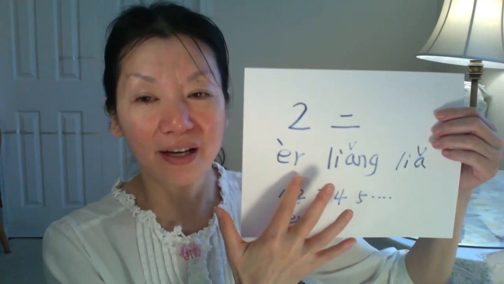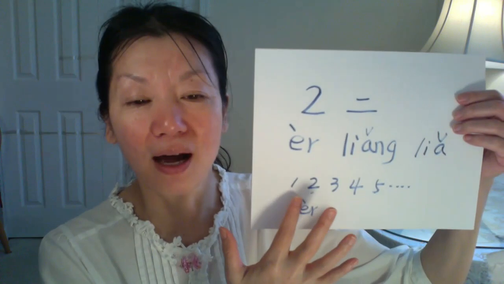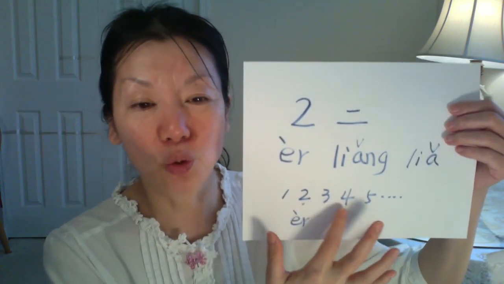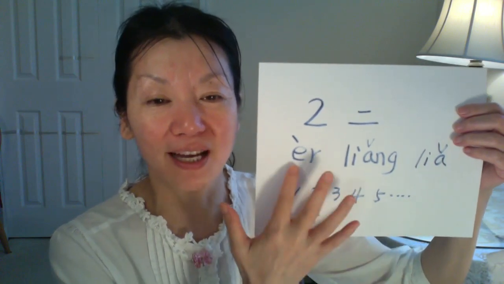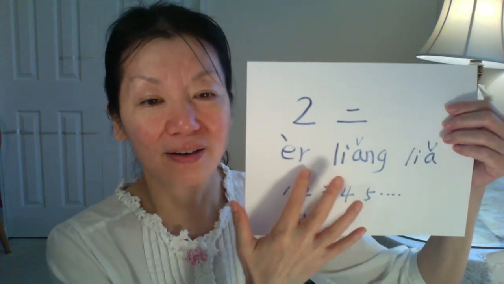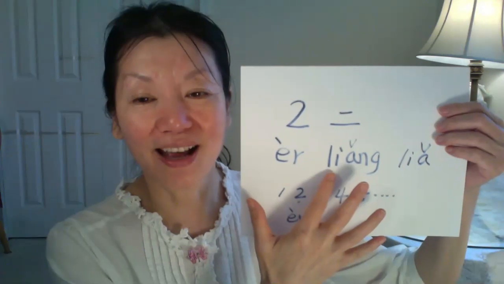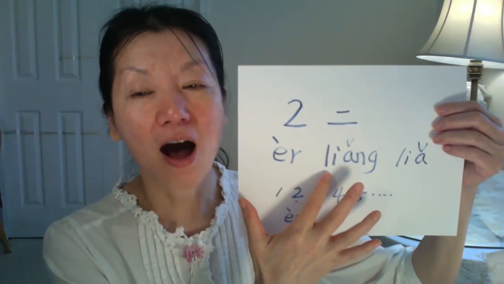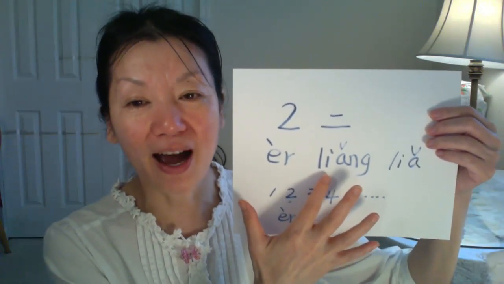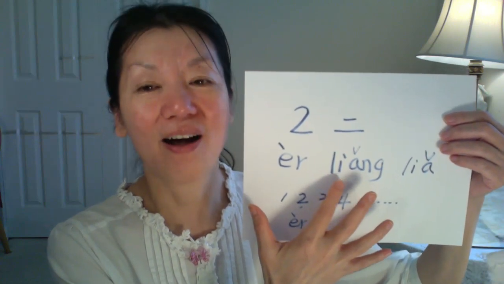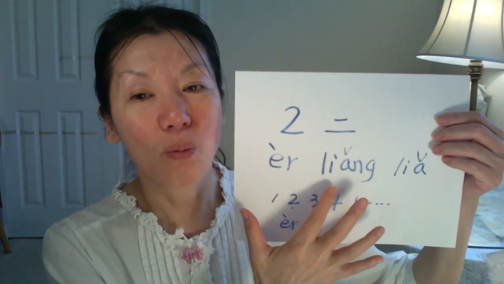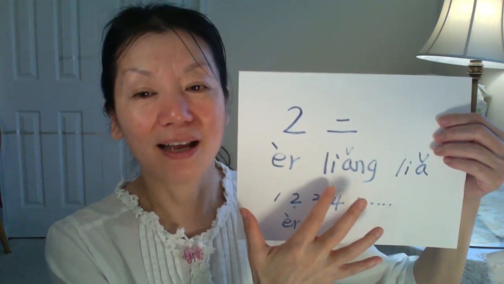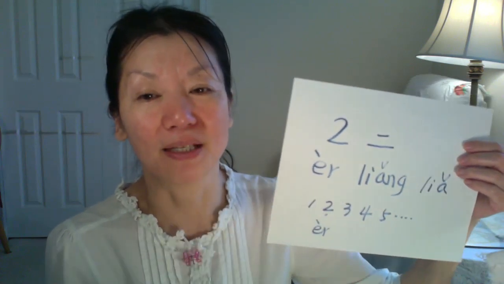Then we need to figure out what to say here. When you count the numbers, 1, 2, 3, 4, somebody counts the numbers, in that case, we say 二, okay? If they ask how many, how many things do you have, we like to say 两, okay? 我有两个苹果, okay? 我有两个 and so on, something here, okay?